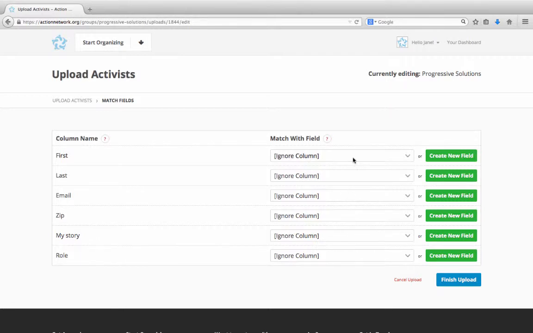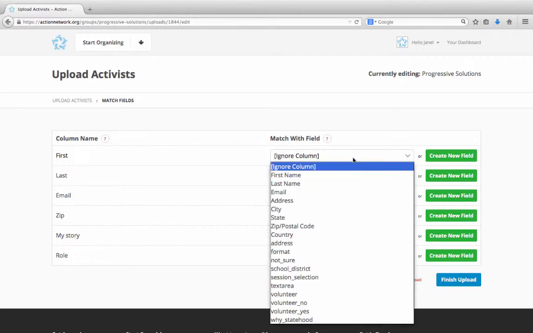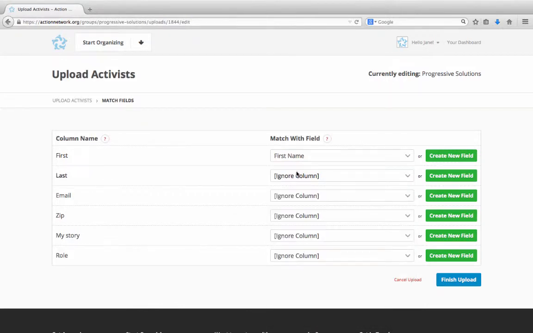You can then choose the proper column from our dropdown. So where it says first, we want that to be first name. We'll select that here. We'll match your headings to our standard columns, including first name, last name, email address, zip code, street address, city, and state. This helps you standardize how your data is labeled on the back end and ensure that your information is always going to the same spot in our system.